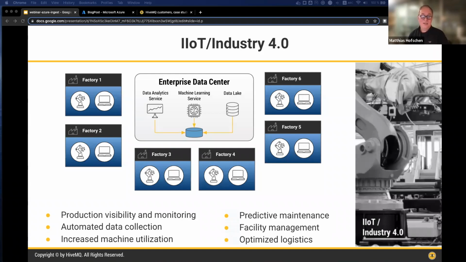And in the area of Industry 4.0 there are new use cases around machine-to-machine communication, big data collection and then analysis, and machine learning. These use cases often center around things like production visibility and monitoring, automated data collection, increased machine utilization, predictive maintenance, facilities management, and optimized logistics.